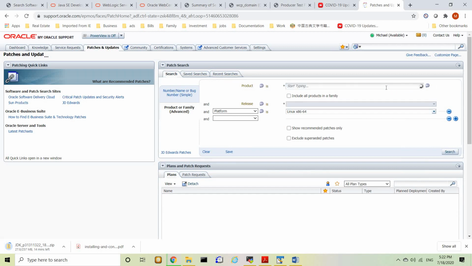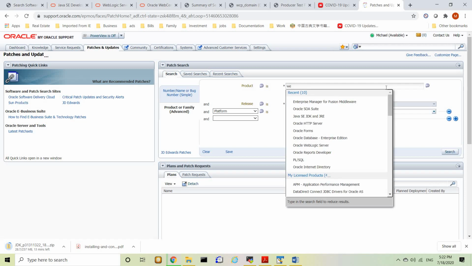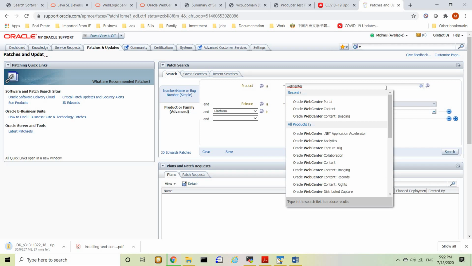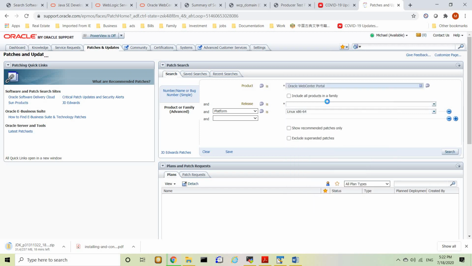Let's say WebCenter Portal. Okay, so search.